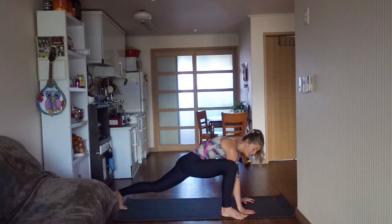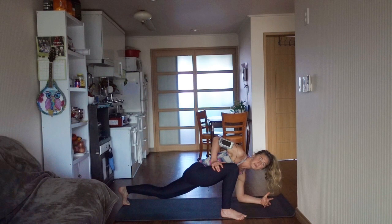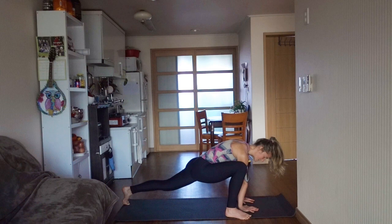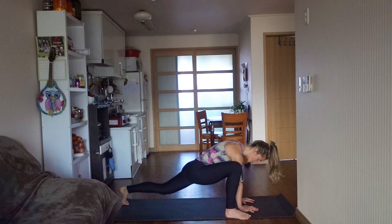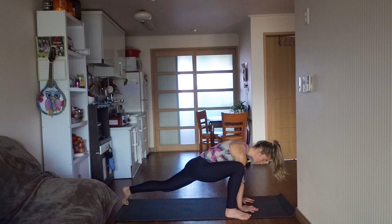Now, you don't have to go down onto your elbows here just to prove a point that you can do it. If you're feeling yourself crunched up, or it doesn't feel right and you're not breathing into it, then just back off a little bit. Come up. Let your breath help you through this practice. And this is a really good spot for me today. Some days you might be able to sink into poses, other days you might not, and that's okay. You just need to accept that. Use your breath to help you, and then just go ahead and press yourself back up.